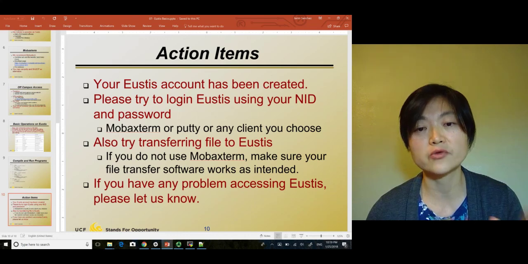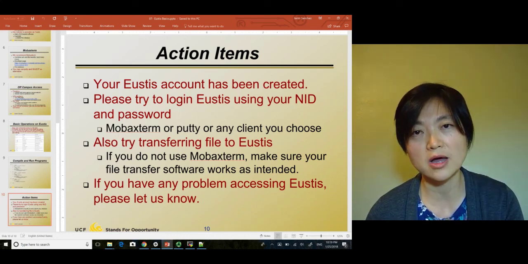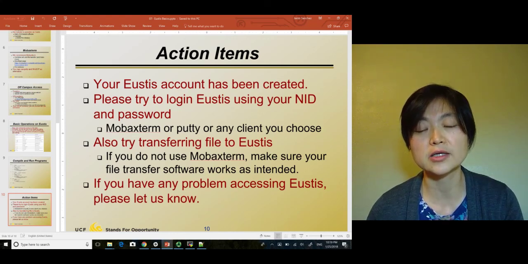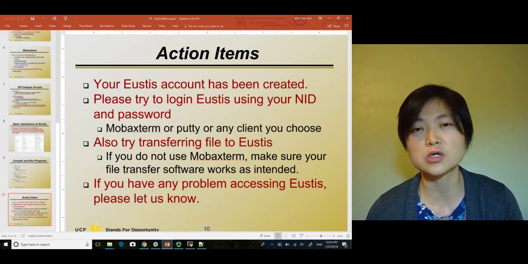Remember that if you're off campus, you have to run VPN first, and the VPN client for UCF is the Cisco AnyConnect client. Be sure you do that, and also try to upload and download back and forth from Eustis.